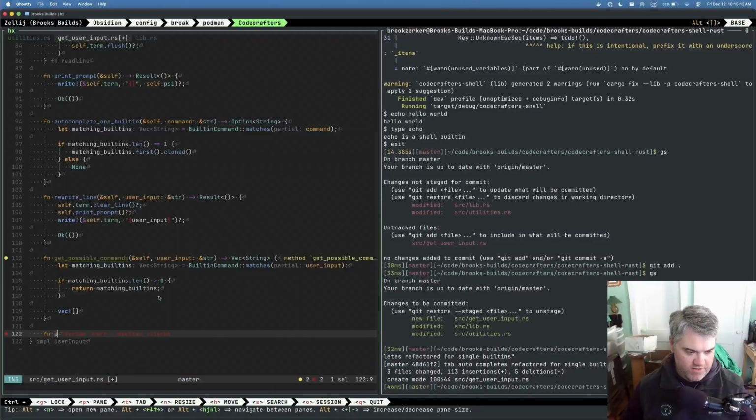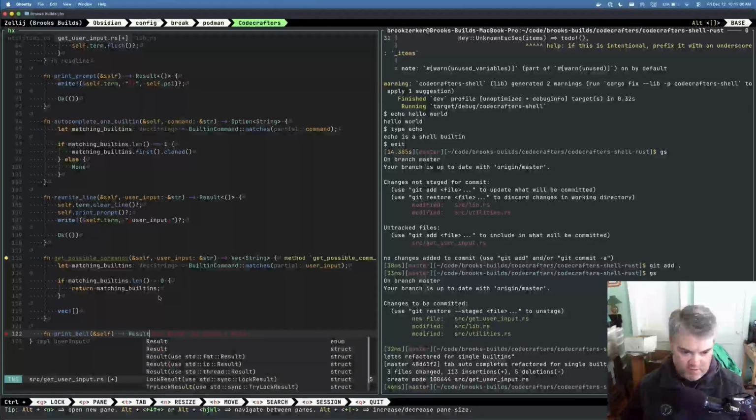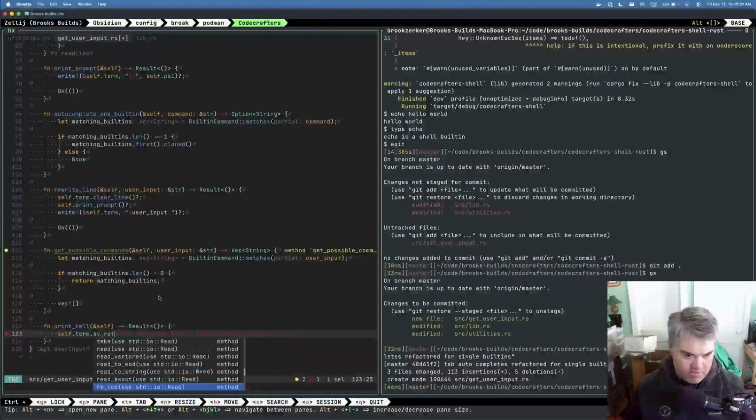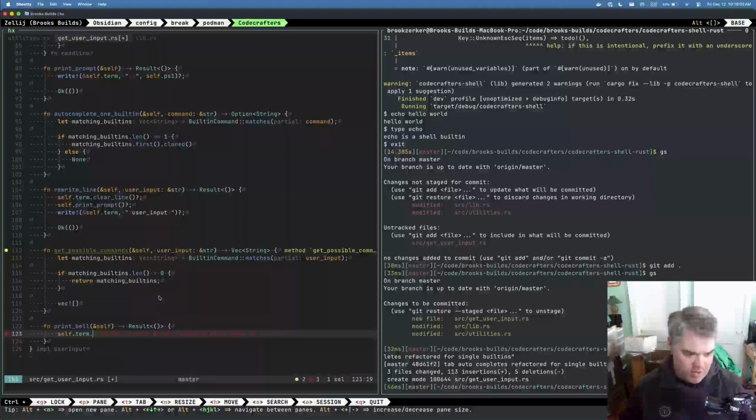So function print bell. I'm actually just going to have a print bell here. We're going to have a self. I am going to have to return a result, just the way this works. We're going to do self.term. Actually, we can just write, right? Unless there's some kind of bell character. Okay, I don't think they have a bell. So we're going to write. Is it a shell yet? Sure, absolutely.